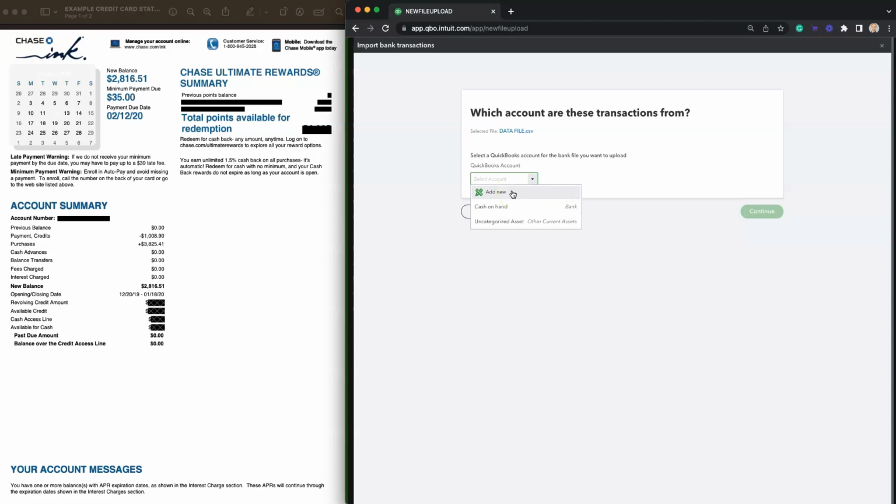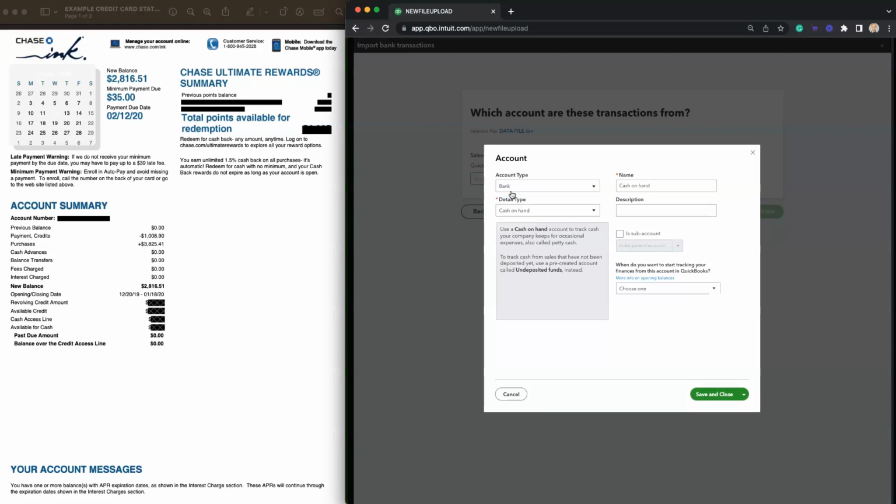So sometimes the bank feed will break for some reason, or the bank will stop supporting the sync and you'll have to upload something. And if that's the case, make sure you find in this drop-down box the account if it already exists. In this case, it's a brand new QuickBooks account, so we're going to go ahead and create the account. So I'll click on Add New.